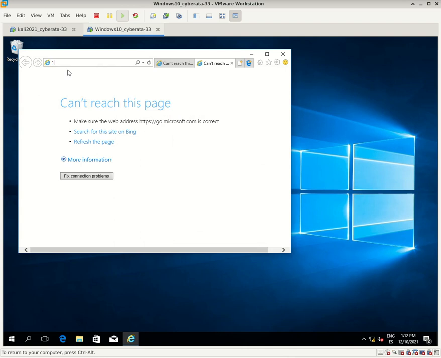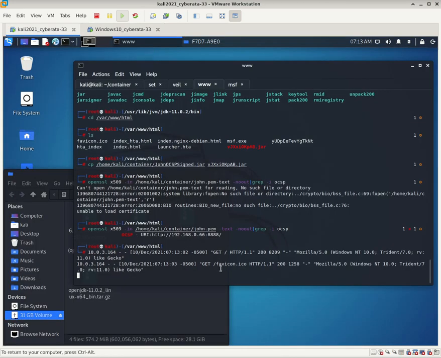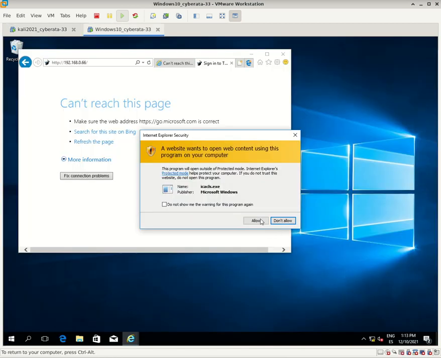Now we only have to go to our site. Yeah, this is the beep icon. This is not the JavaScript. This is just normal behavior because I didn't configure the mode.